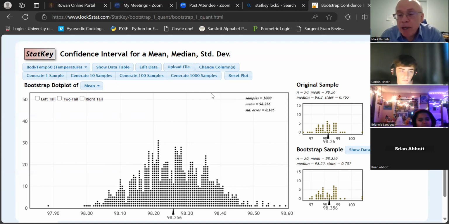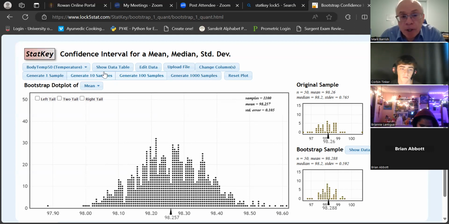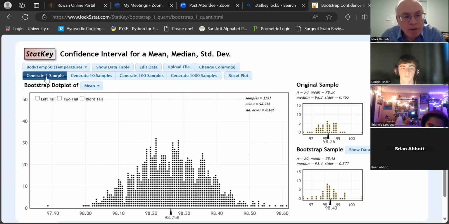By the way, you can generate any number of samples you want. If I wanted to generate 1,100, I just click this one more time. Now I have 1,100. If I want 1,150, I'm going to click this until I get 1,150. There you go. Now I have 1,150. See what I'm saying? You can create any number, and if you wanted 1,152, I'm going to click this 2 more times. All right? It's pretty amazing software. I've never seen anything like it, and you don't need to be a computer programmer to use it. Anyway, all right, we have 1,152 samples now.